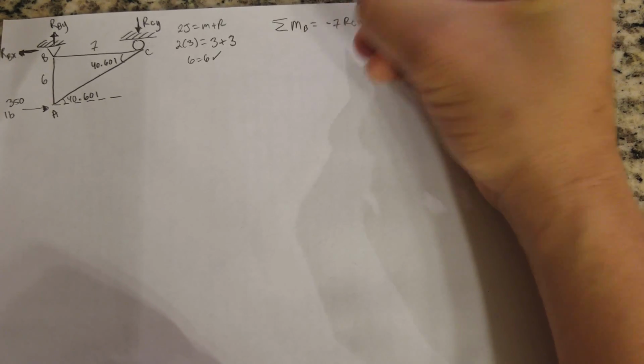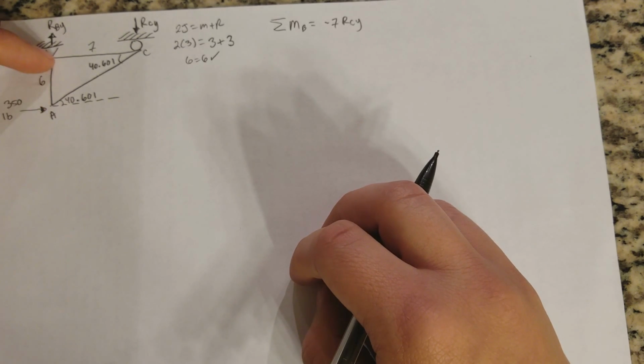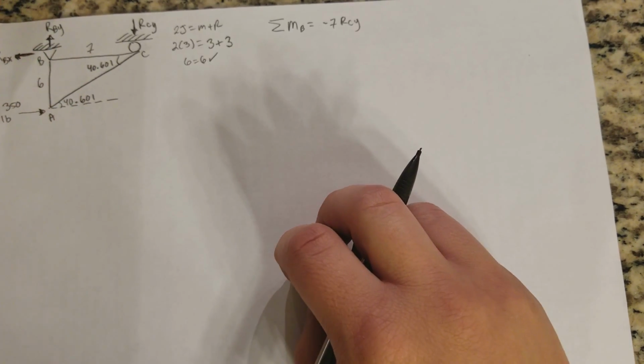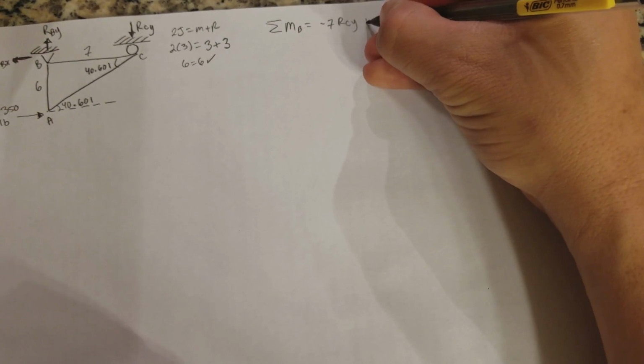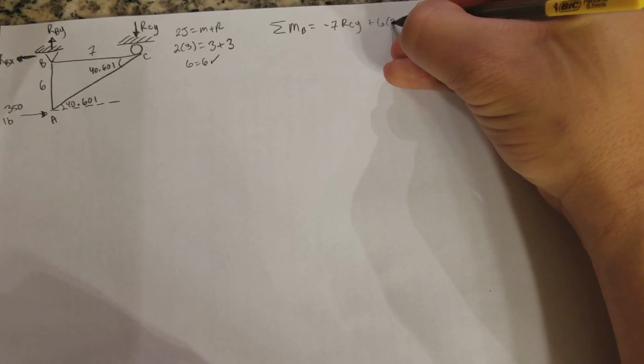Now, the only other force that's acting on this distance away is going to be the 350 pounds of force. There's going to be 3 multiplied by 350, which is going to be in the positive angle direction. So that's going to be a plus. So plus 6 multiplied by 350.